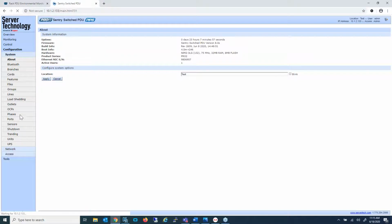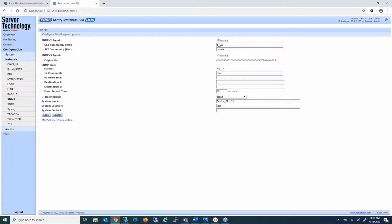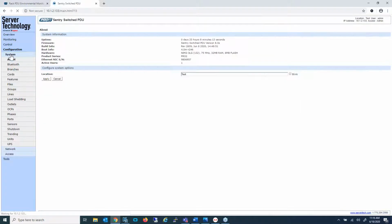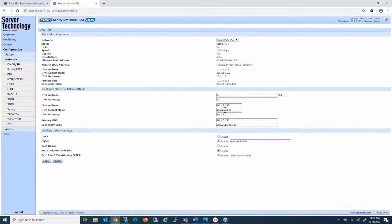One of them was SNMP. We now see that SNMP version 2 is enabled with the get community and set community strings that I chose. And of course, we can see that the PDU ended up with the addressing that I chose as well.